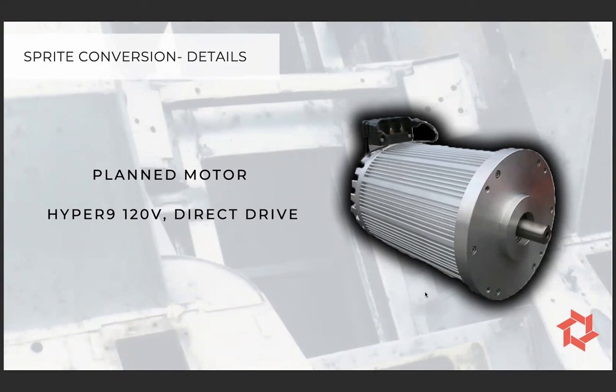However, the car being so light means that it's going to be really, really easy for the motor to drive. And the Sprite has got a choice of 7 different diff ratios, so that we can tailor the performance and the speed that we want to get. Standard, they come with a 4.2 to 1 diff, and we're probably going to drop back to a 4.5 to 1 to get the performance we want. But if we wanted, we could go up to a moonshot diff of 3.5, which means that the motor would be barely ticking over.